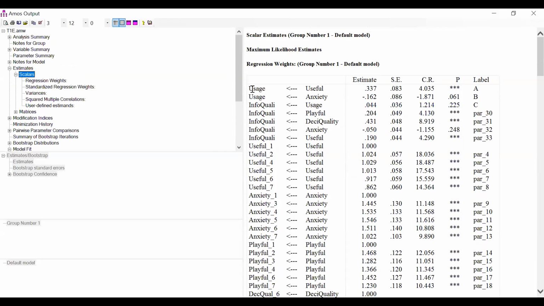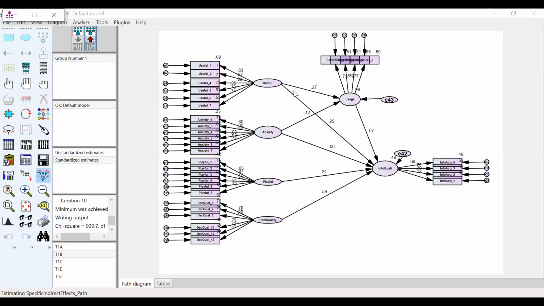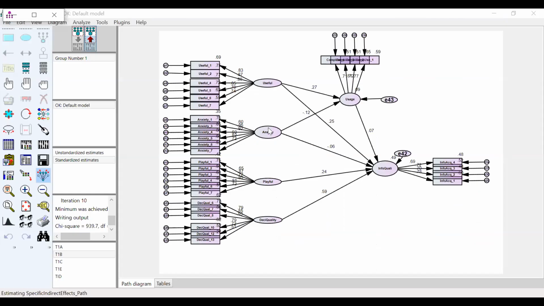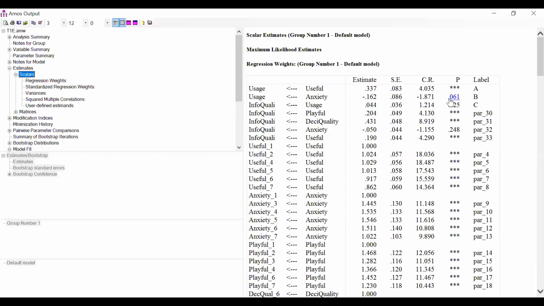Okay, so from usage to usefulness, it is significant. Usage to usefulness, or from usefulness to usage, it shows a significant path. Okay, but anxiety to usage, one or the other, it is not all that.